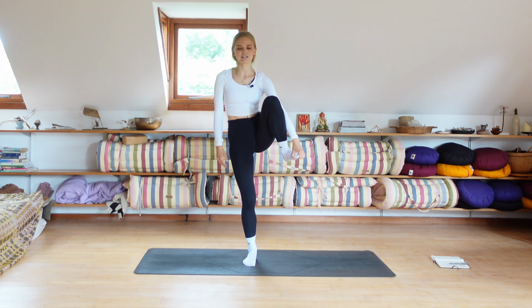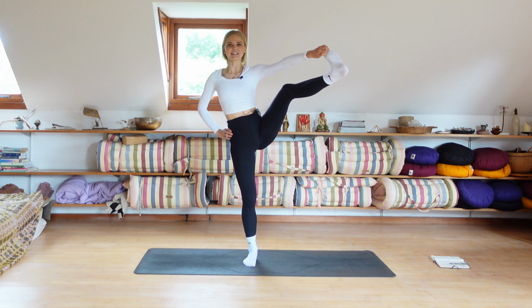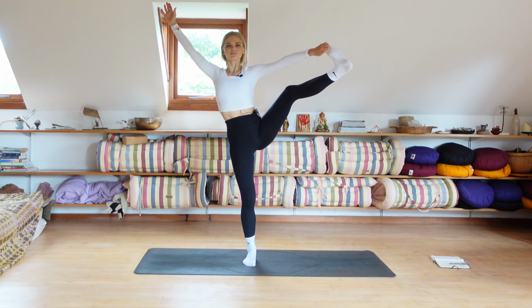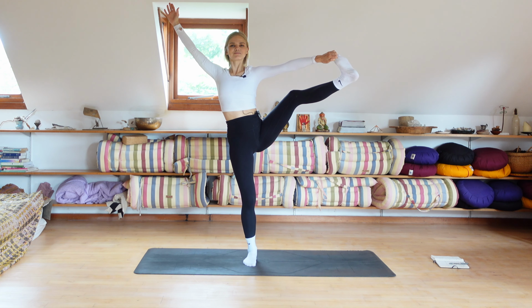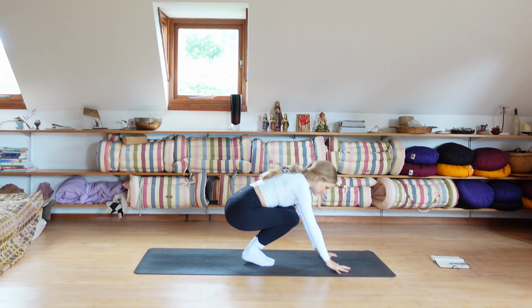So now left foot comes into the hand and either around the foot or the toe, maybe you're just staying here, maybe you're kicking that foot into the hand and opening it out to the side. Option to lift the left arm up or the right arm up to the sky. And come out with control. Very nice. Just open up the chest here. And then we'll come down to the mat.